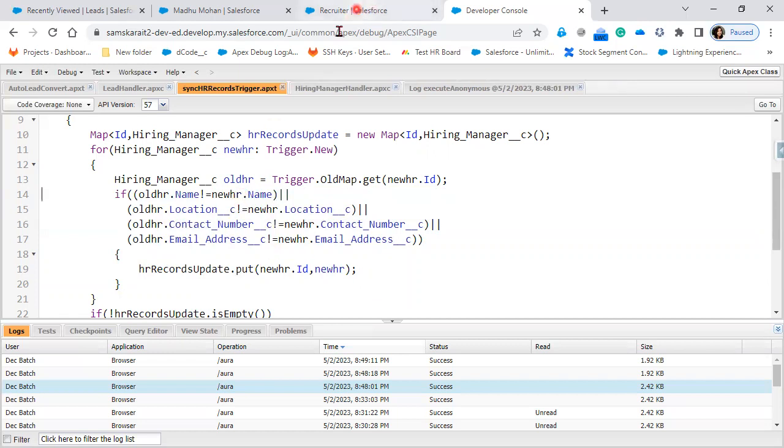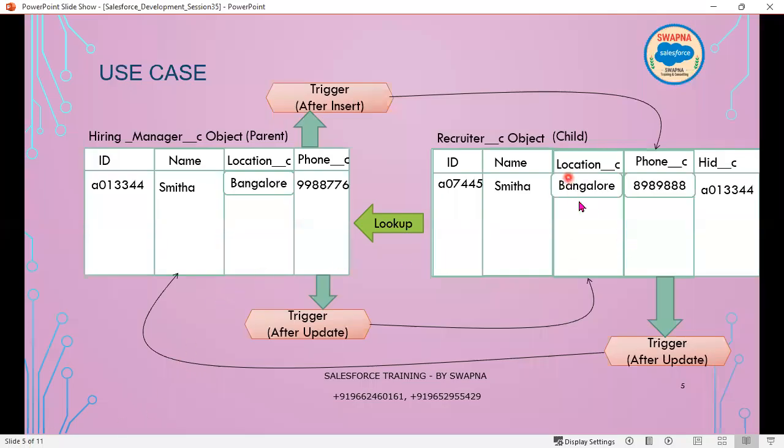Now, next one we have is the recruiter. What we have done is implemented an after insert trigger on the hiring manager and an after update trigger on the hiring manager. So far, the direction is everything this side.